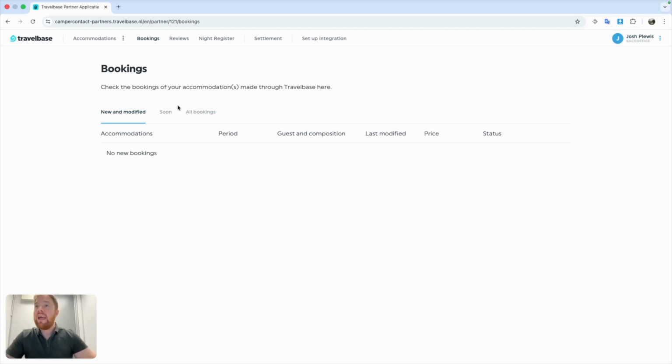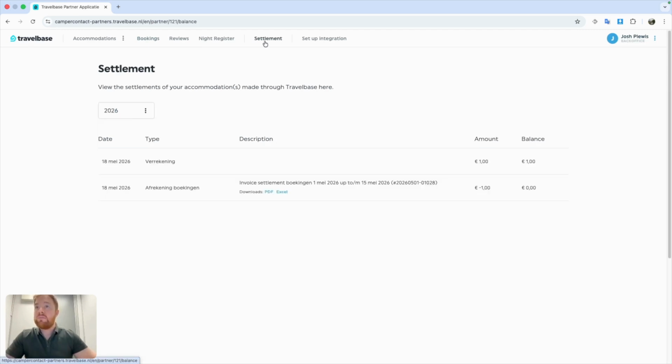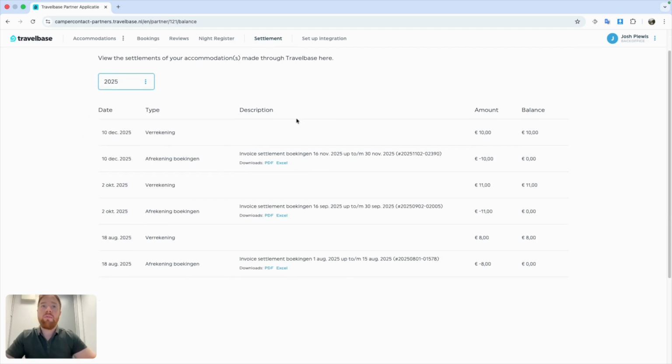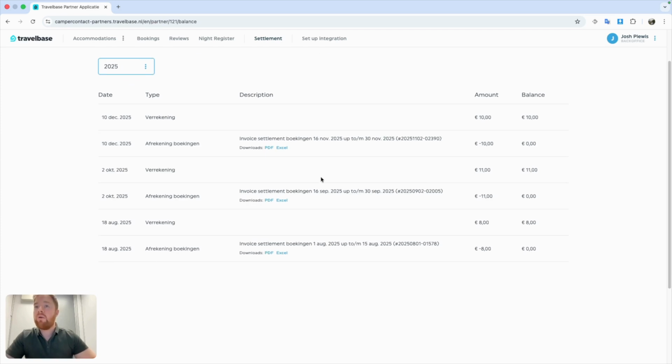Here, you can go to your settlement, choose the selected year, for example, last year. We can go into everything here and it will give you a complete breakdown of where you'll find all your invoice settlements of the bookings. Now, depending on your contract with us, if it's directly bookable, or if you're on a booking on request, this information will show up a little bit different, but exactly the same. This will give you a cost breakdown of every single booking that was paid into this period of the booking, of how much you'll be earning from it, and how much commission was deducted or that we will be charging to you on that contract.